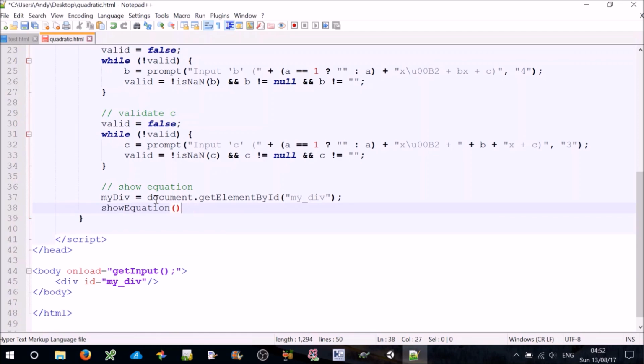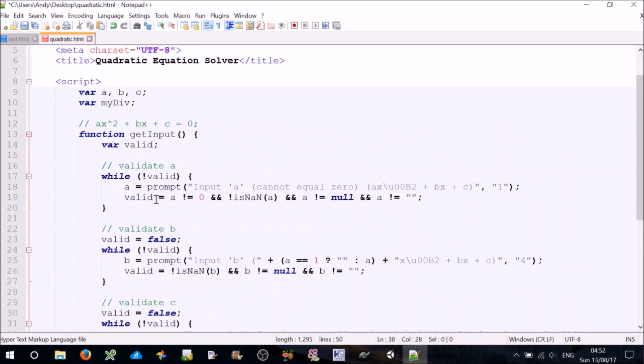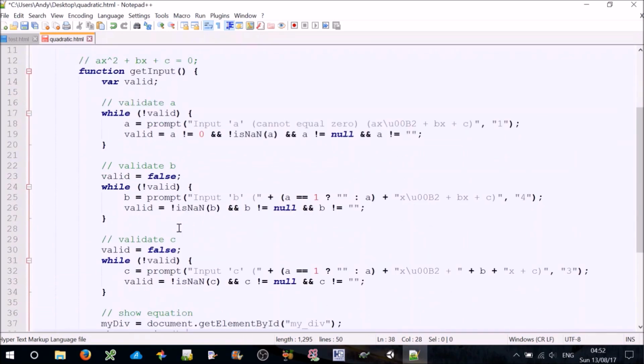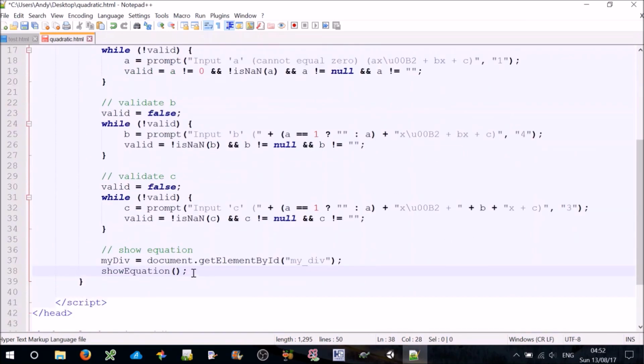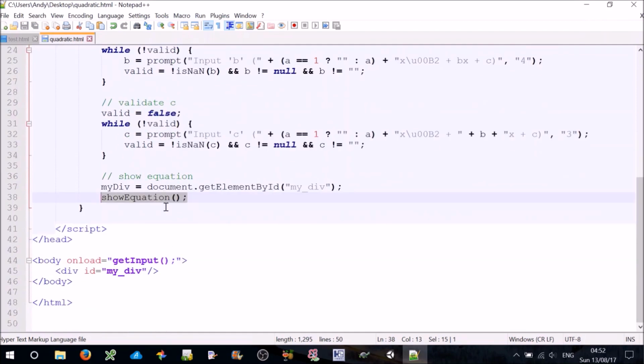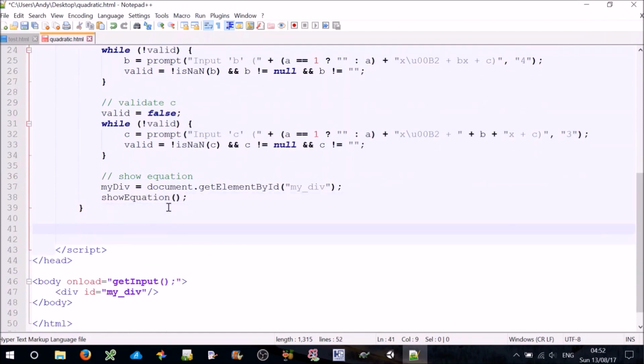Oops. Yeah, within our get input method we don't want to start doing other things, do we? So let's just outsource it to another function. So show equation. We'll first get the my div element and then we'll show the equation. Right. Create a new function called show equation.